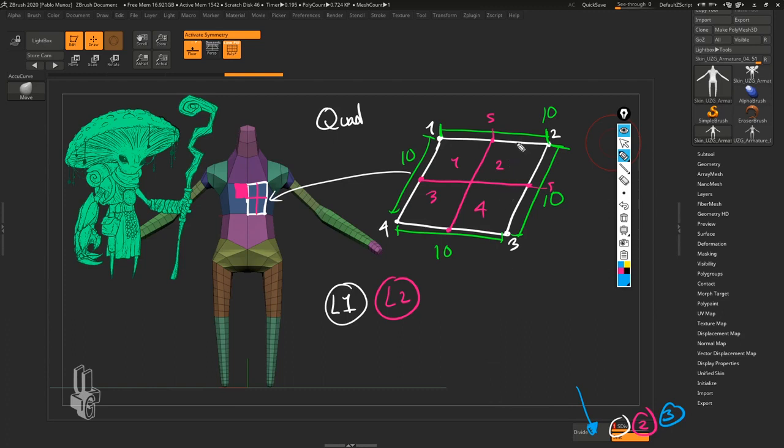It's going to take all of these, calculate the middle point of all the different polygons, and subdivide each one of them. So you end up with 4 by 4, you end up with 16. You started with 1, then you move to 4, then you move to 16, and so on and so forth. So imagine 4 levels of subdivision, you're going to have exponentially way more polygons.